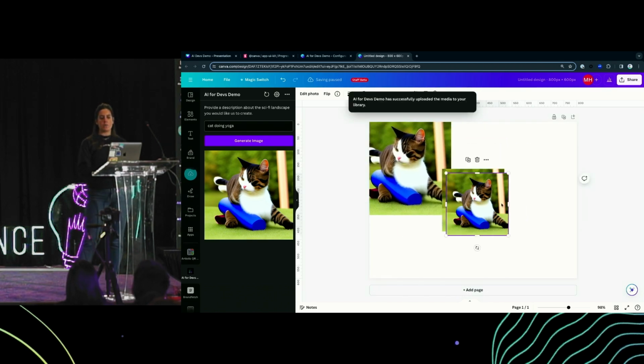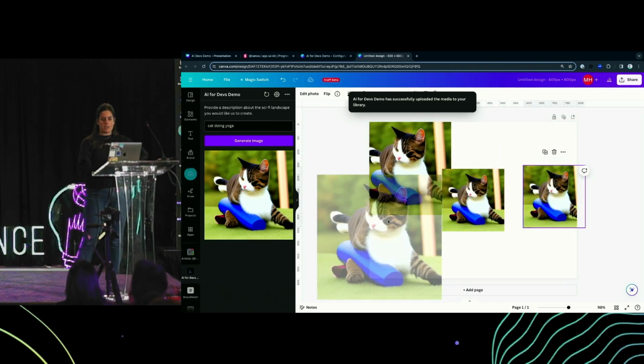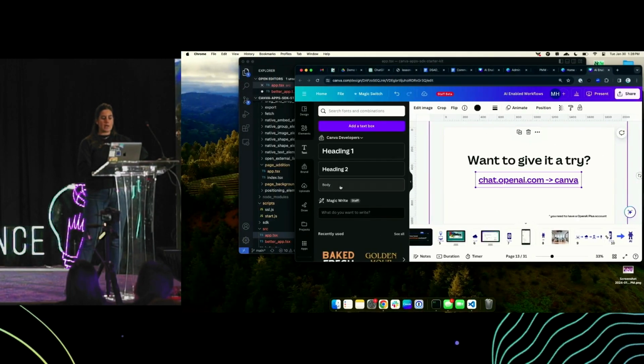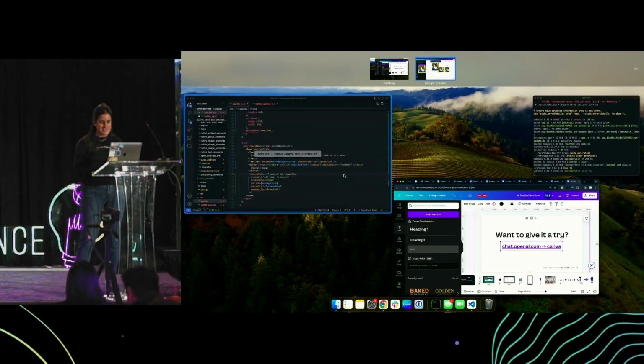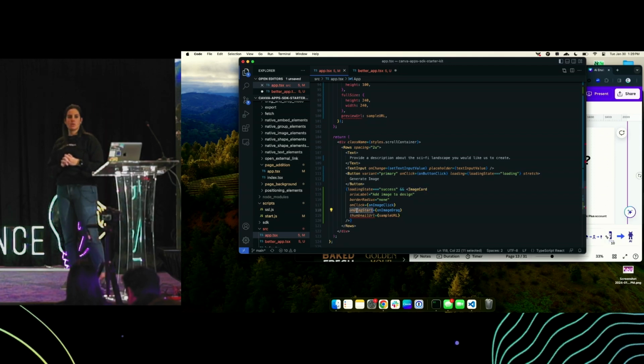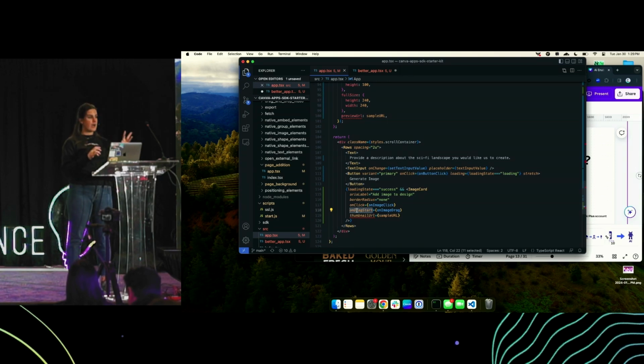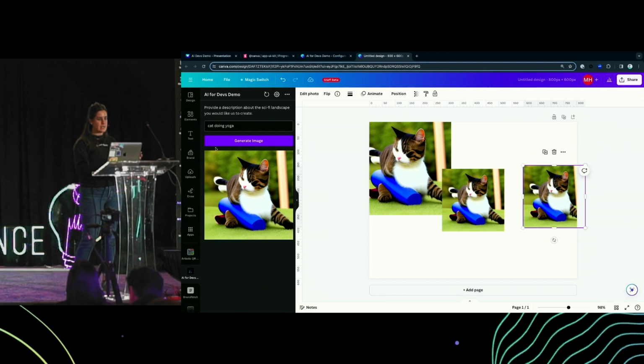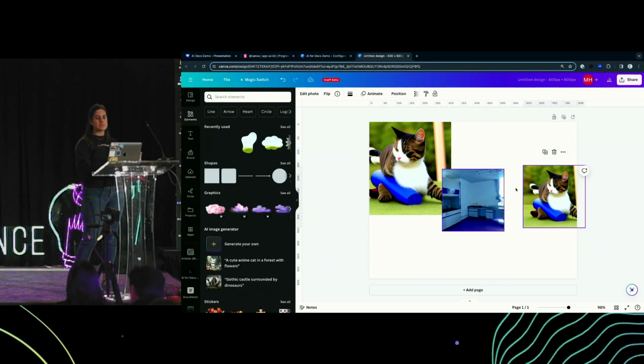But another thing that you might want is to be able to drag that image onto the page. So with our image cards, we're also able to add an on-drag start event as well, which enables us to really quickly add the ability to drag an image from the side panel into our design. So making sure that it's really obvious and consistent with the design experience throughout the application. In Canva, when you go to add anything to a design, you can always expect to be able to drag and drop it onto the page.